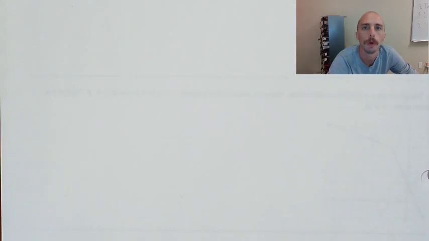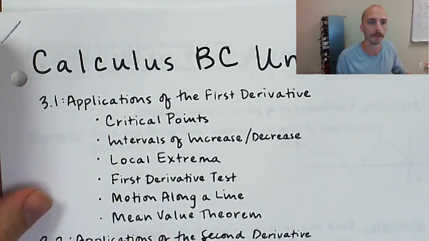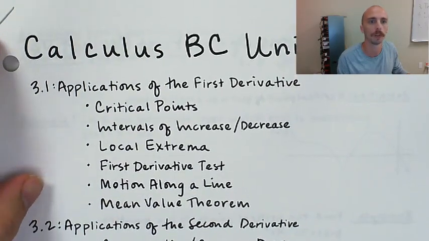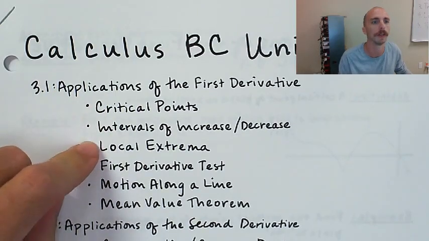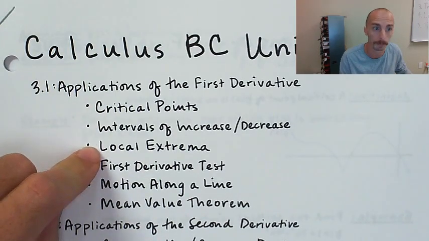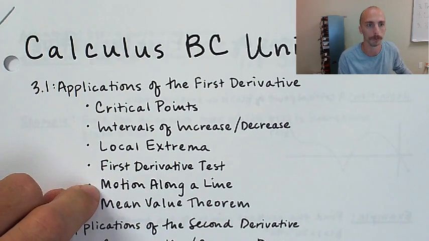Alright, welcome. In this video we're going to be recapping CalcBC Unit 3, which in my class is all the analysis of f prime and f double prime, the relationship between a function and its derivatives. And I've got the notes book right here, so I'm just going to quickly remind you of what we talked about. In the first lesson we talked about the first derivative and what it could tell us. And we talked about the definition of a critical point, intervals of increasing and decreasing, maximum and minimum using the first derivative test, and we talked a little bit about motion.